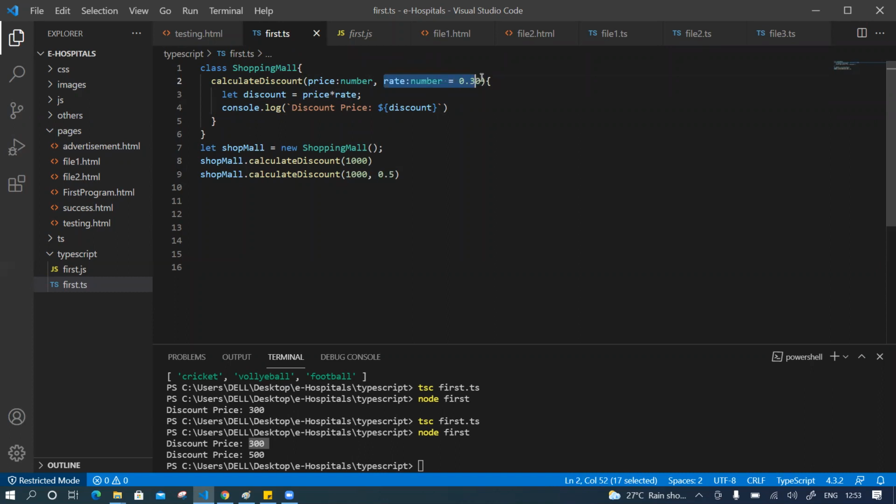Here, by default, this value it will take. And after that festival season, we are giving extra. So here we are giving 50%. By default, it will take 30%. So this is indirectly like this, but not required because we said just now, right? The default value is there already. So we should not provide an extra value here because 30% will be taken. And the second way, if we are not giving 30%, we will give more extra or we want to reduce, then we have to pass the value.